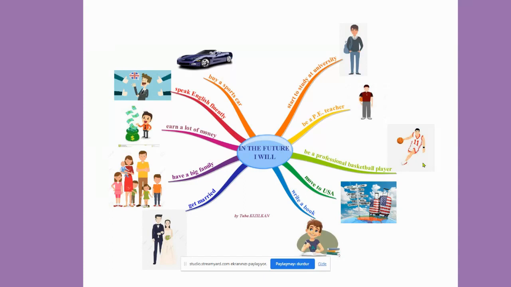For example, in the future, the students will complete this, and while the students are answering, you can write them on the board, or you can have it personalized by students, and you can tell them to draw a mind map, and they can brainstorm on what they will do in the future. This is also a great activity, and students love this.